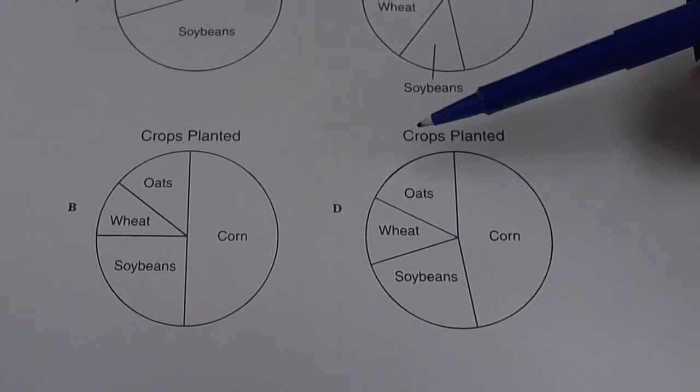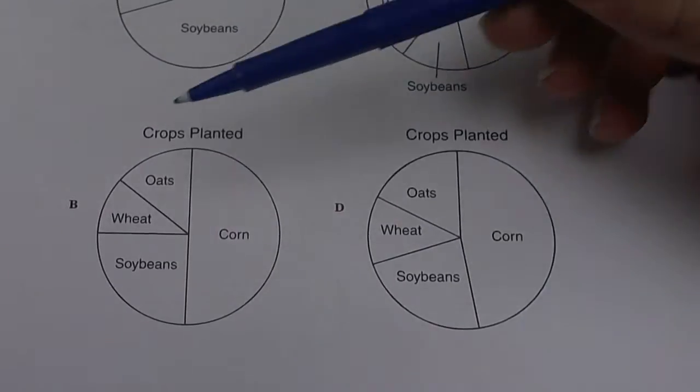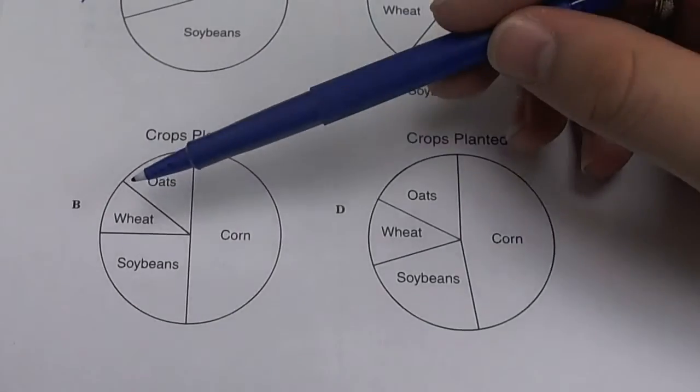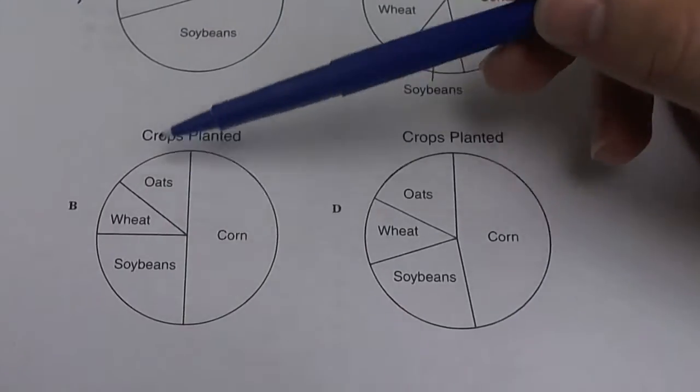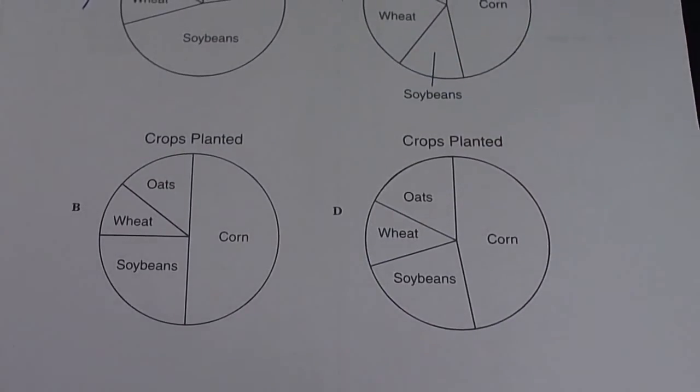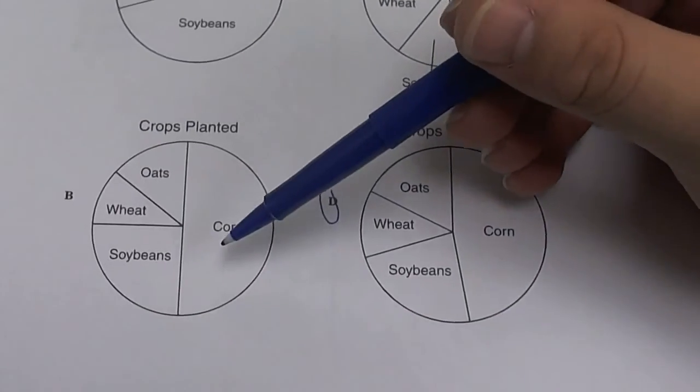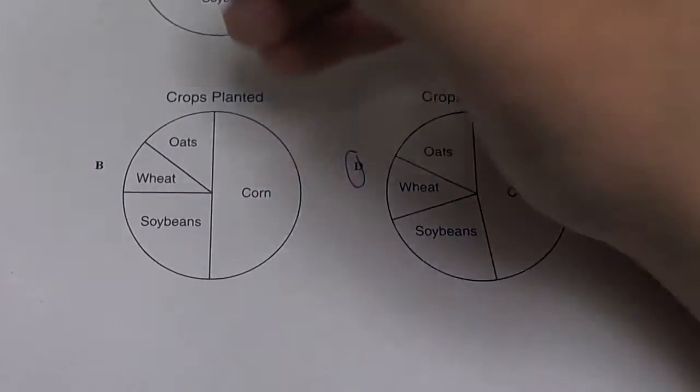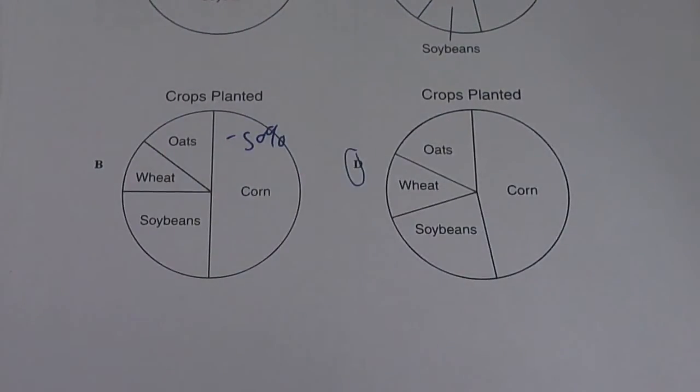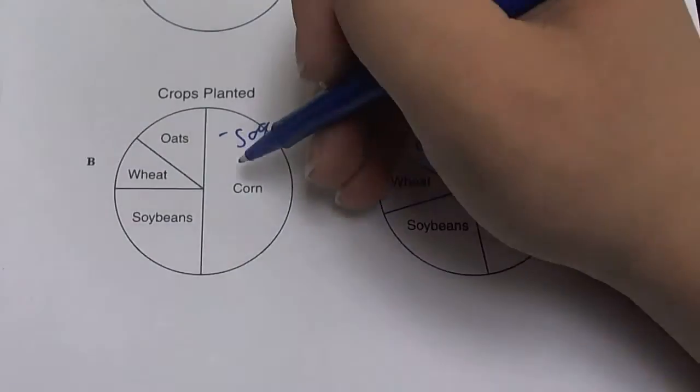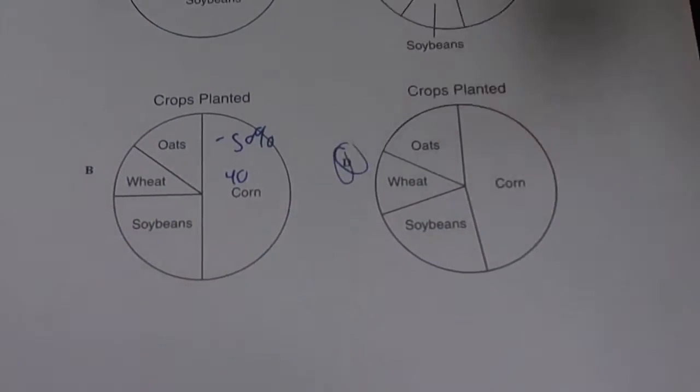It's corn, oats, wheat, soybeans. So oats and wheat. So both these oats are bigger than the wheat. Both these soybeans are bigger than the rest. But it's more of D because this one here which is straight down means this is 50% of the farm. 50% of 80 acres is 40, and 40 is not 38. So the answer is D.